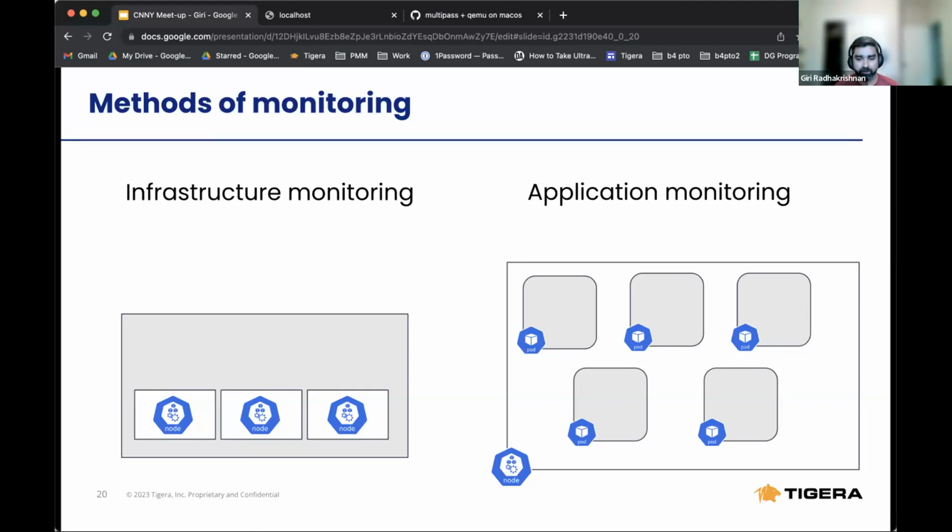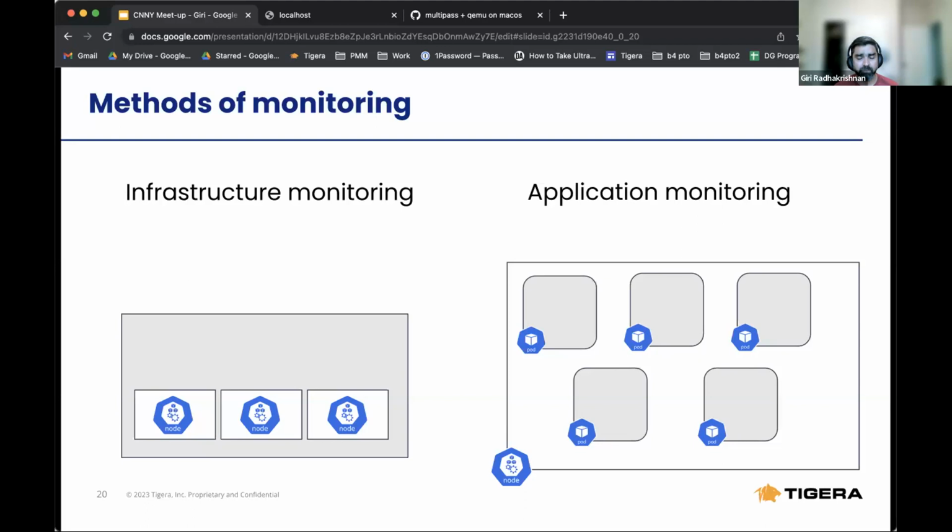And you also have the traditional application monitoring. Containers are used to deploy and run applications, and APMs, or application monitoring tools, can help detect any issues or vulnerabilities in the application code.